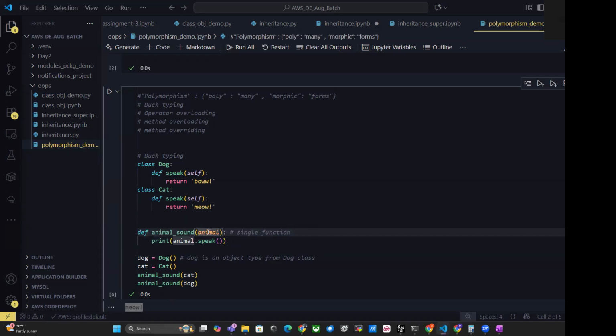If you pass a dog type object, it will call the dog type method. If you pass a cat type object inside this animal sound, it will call the cat type function. Whatever you wrote here, you just need to write it and explain. Whether you pass the dog object or the cat object, it is behaving according to the type you passed. That is called duck typing.